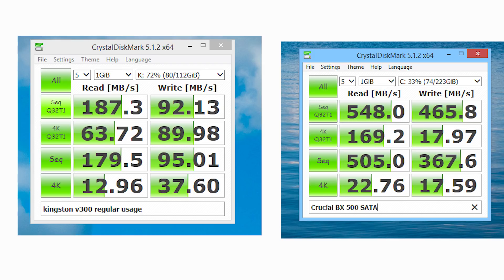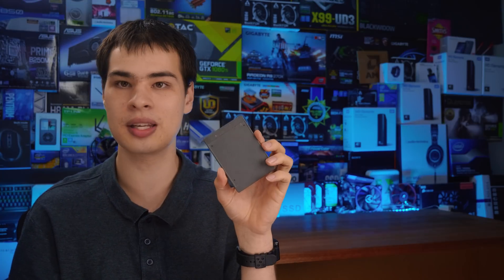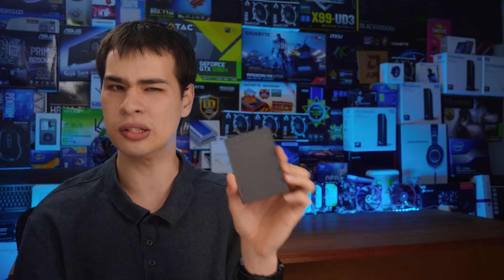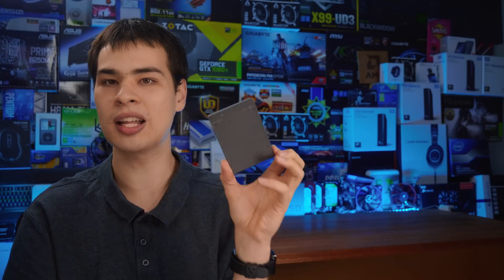Time has not fared well on this drive, and this really plays into the general rule of thumb that when it comes to SSDs you should replace them every four years or so for maximum performance and reliability. Once an SSD is dead, it's dead — there's not much you can do to recover data. So my rule of thumb for a consumer SSD: four years, put it on the shelf, because there's no point running them until they get super slow and reliability tanks.